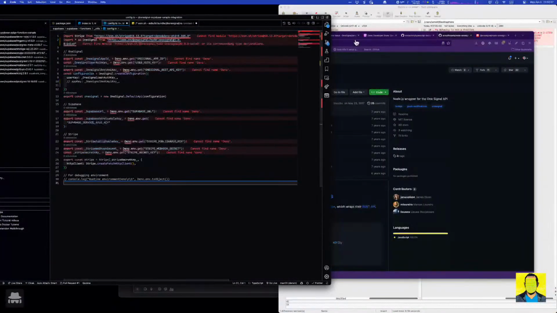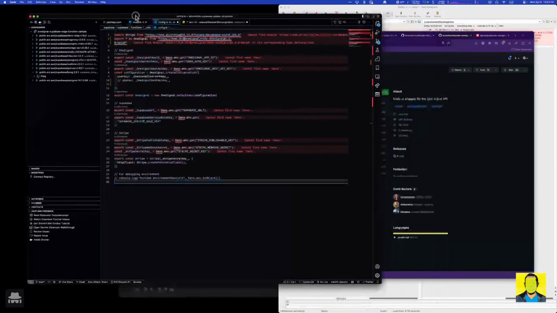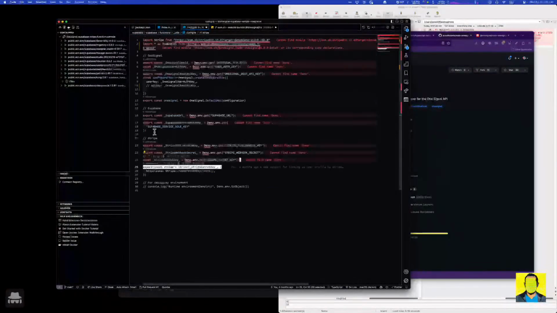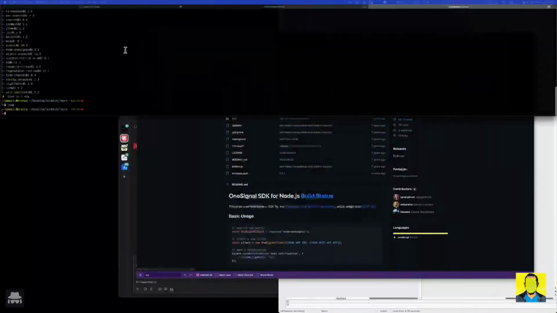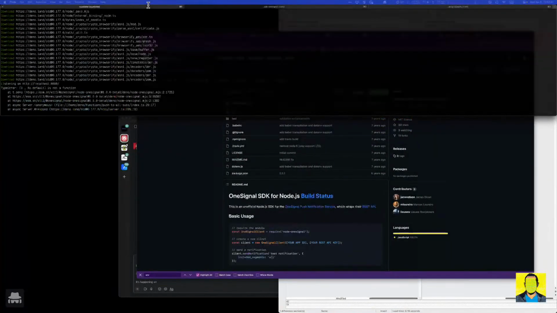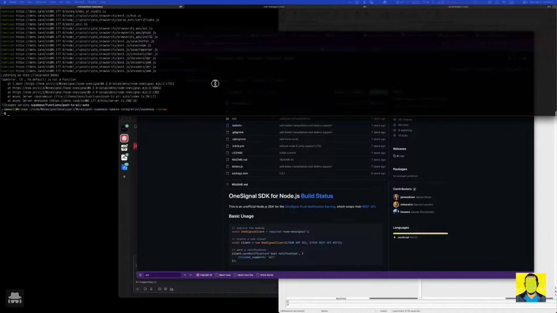I close it? What? I think I just lost the project. I don't need this anymore, so I'm gonna go ahead and stop it because it's only gonna cause confusion to me. Let me also stop this server over here. Stop.